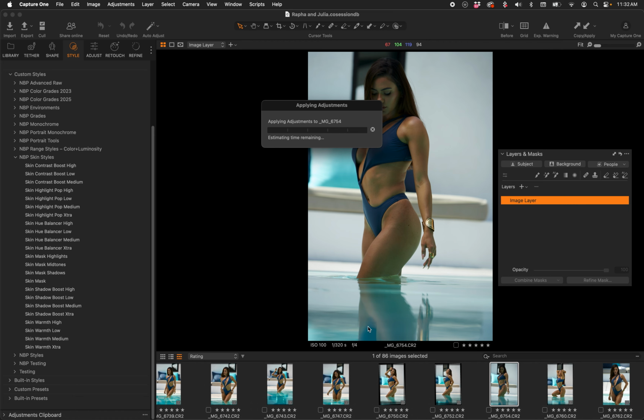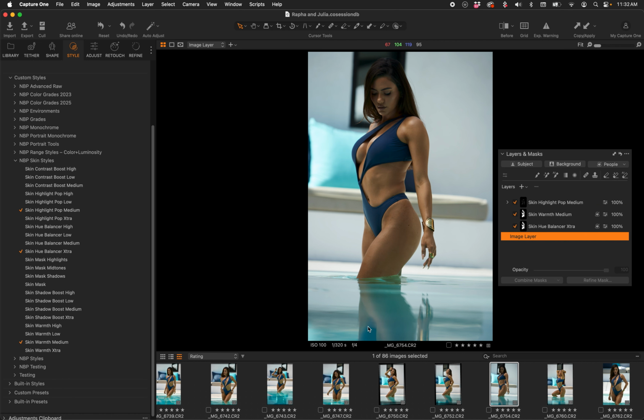But what's cool is that none of it is dependent on the original image. So you can copy and paste these settings across multiple images. It'll reprocess for every single one. But if you have, I don't know, 6, 7, 8, 15 shots selected, then you can apply one look to all of them and they all automatically get created. As you can see, off, on, off, on. It went from the skin cast kind of look. Now it's a lot different.